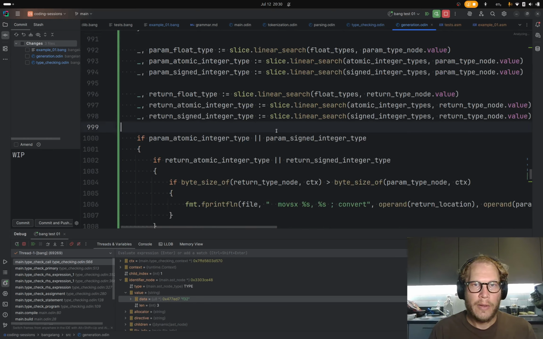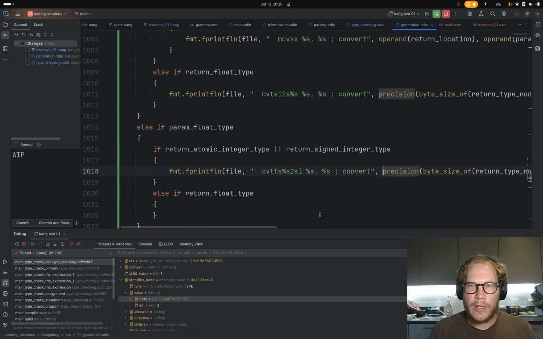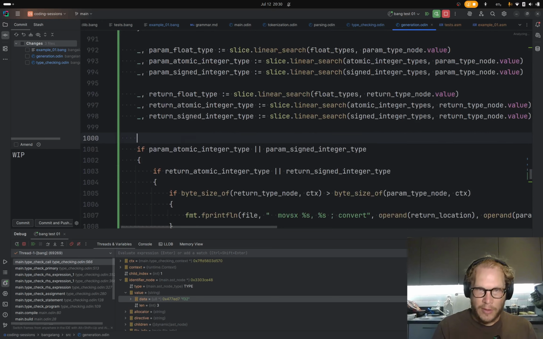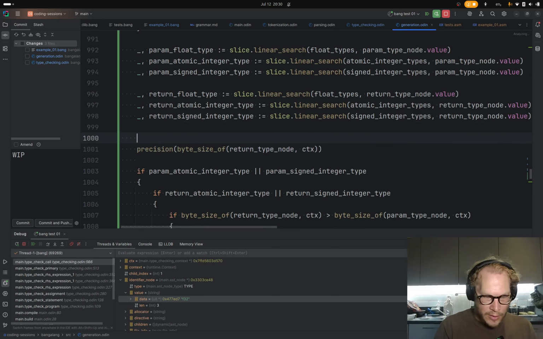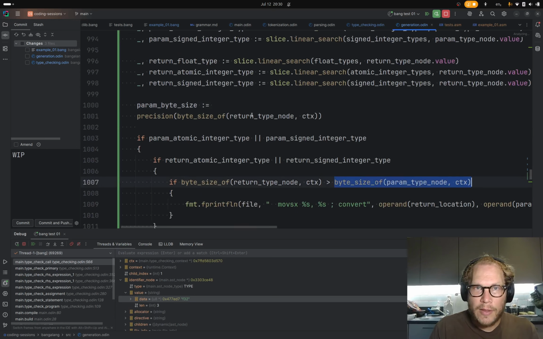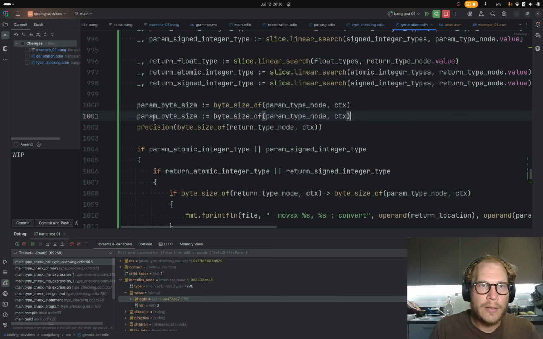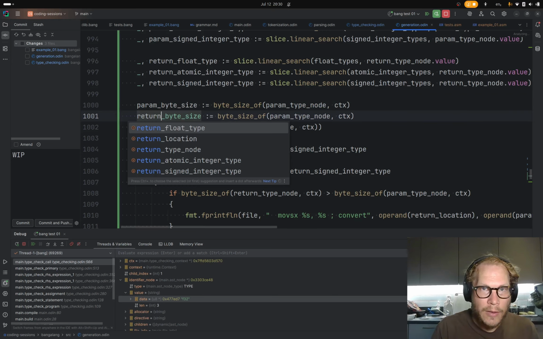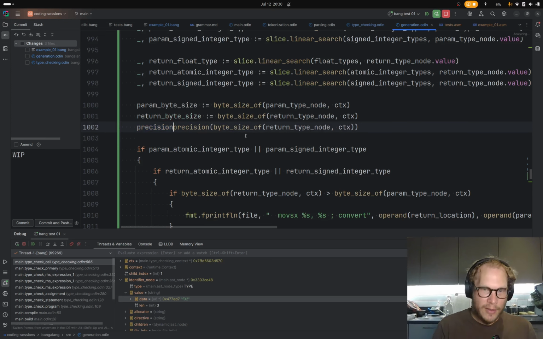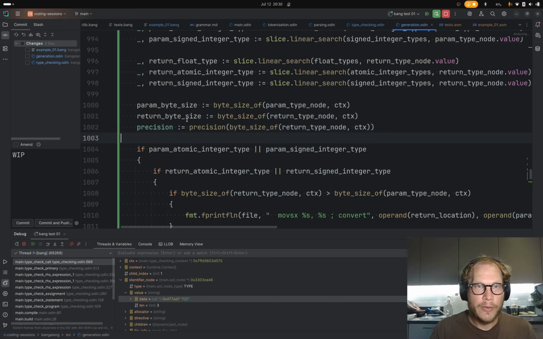Here I wanted to get the precision, so I could get the param. I don't really know that it's very necessary to do this here, but let's do it out here. Sometimes we'll calculate all this information and not even use it, but it's fine. Return byte size.